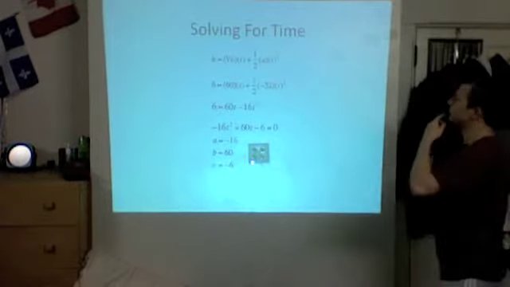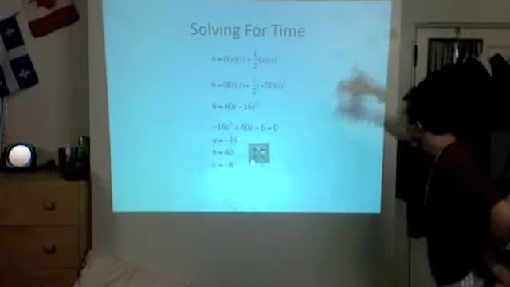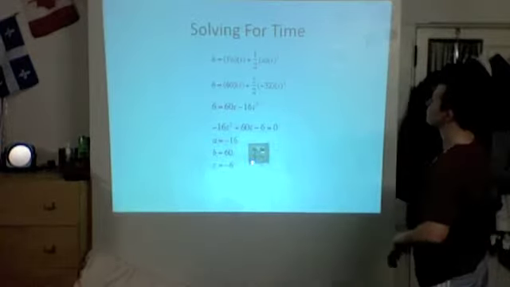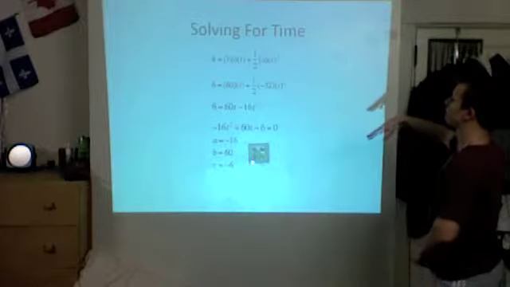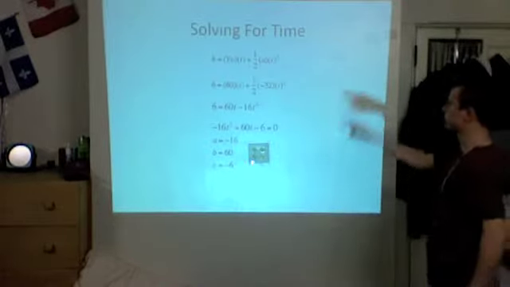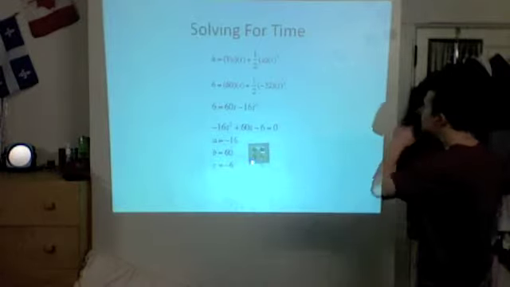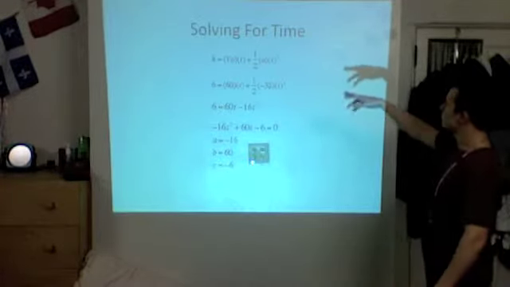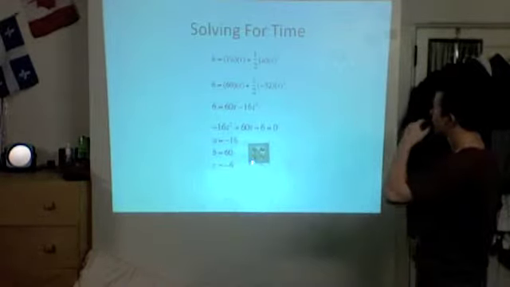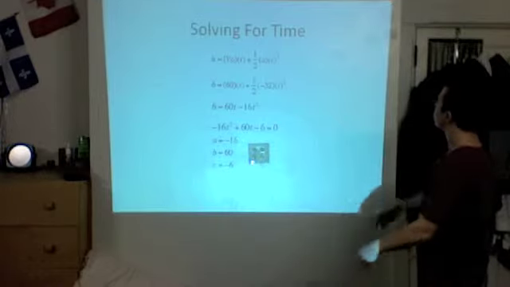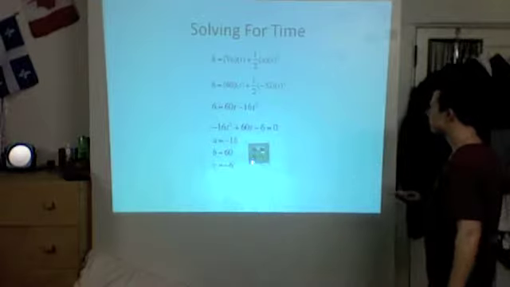Solving for the time. So what you do here? You set it up equal to the height. So the initial height is 6, and then you add the initial velocity, 60 feet per second, multiplied by the time. You don't know that, you're solving for that. You add that plus half of negative 32, because that's the acceleration due to gravity, times t squared. So the equation comes out 6 equals 60t minus 16t squared.